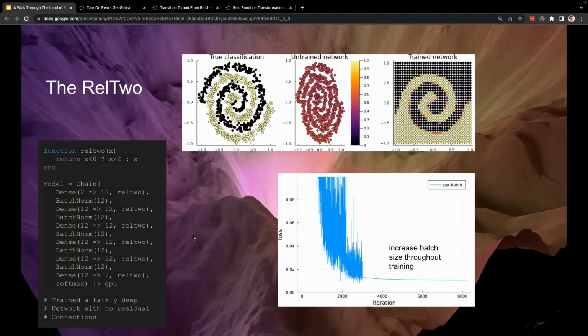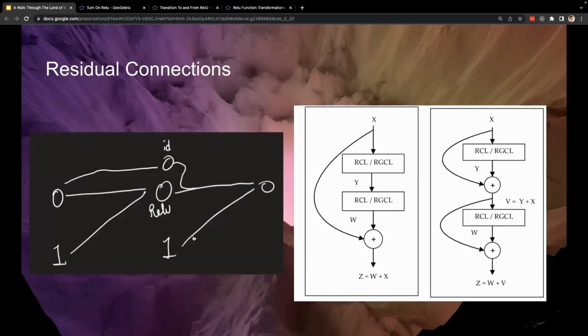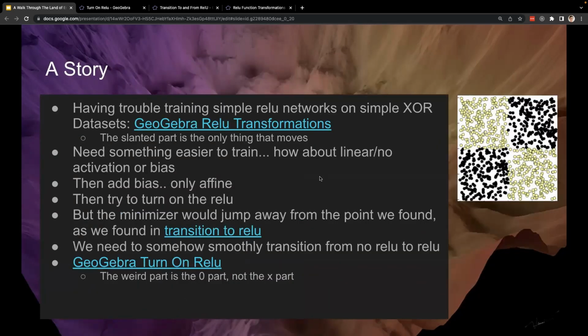And did you try any other activations like ReLU? Yeah, this whole thing stemmed from trying the ReLU and it didn't work. This very same problem? Yeah. Or at least I tried the XOR data set. So not the same problem. I tried this data set and I was having trouble.